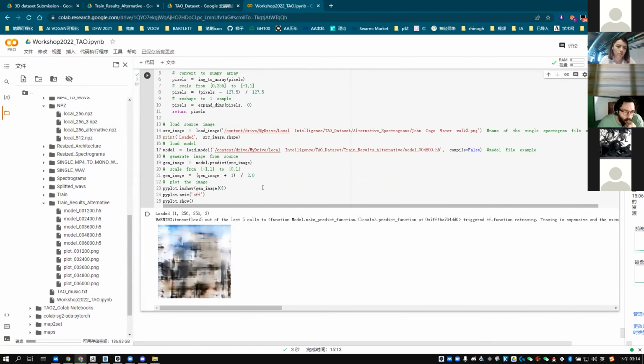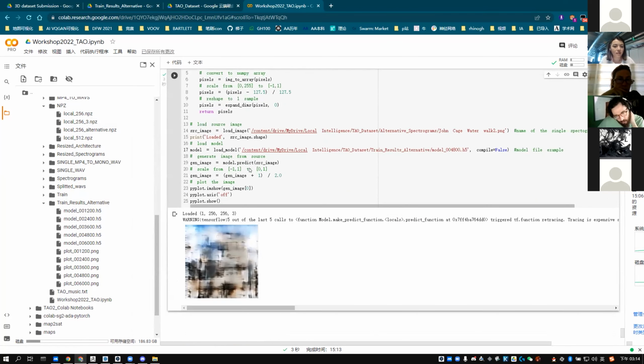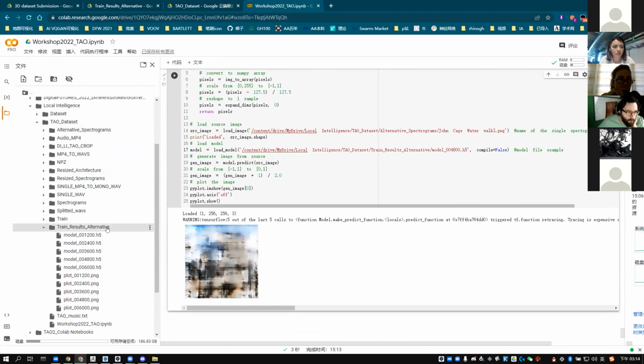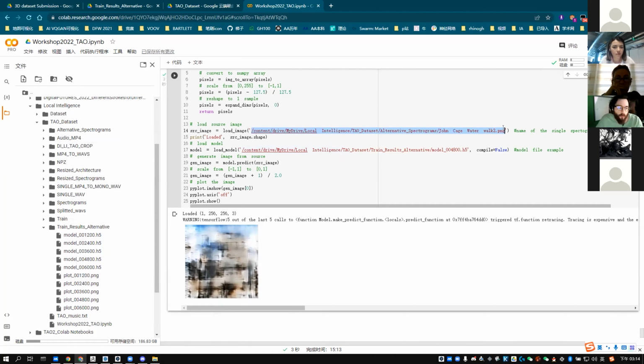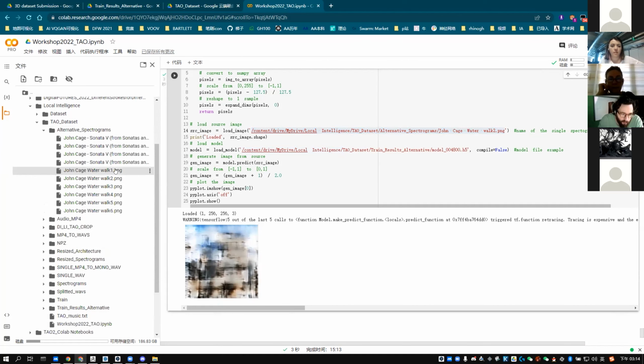And these are not in your training set, right? The spectrogram files. My training, it's my training here, right? Because I use all the data I set in here. Okay, I know what you mean. It's not a spectrogram file, but did you use that John Cage, Walter Wolke PNG in your training? Yeah. So this is why it gives you the very good results. If you just try a very new spectrogram that is not included in your training, it will give you some new results. But these results are saying that your model works. And if you just give the data from the training set, it generates a building.